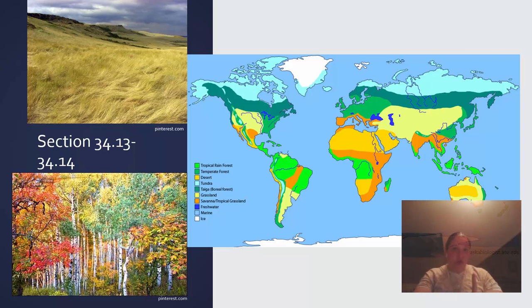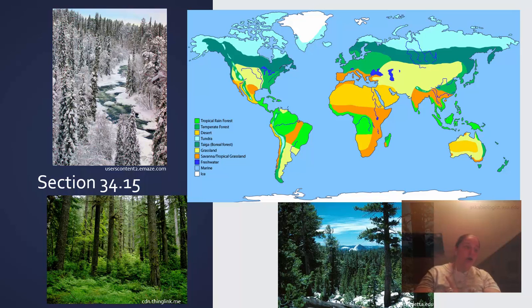Trees that don't do this are conifers. And we tend to get coniferous forests, things like pine trees, fir trees, spruce, that kind of thing. Things that look a lot like this. This gorgeous view. We get them at high altitude and in colder, wetter areas.